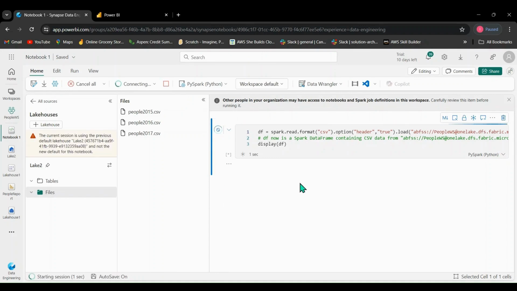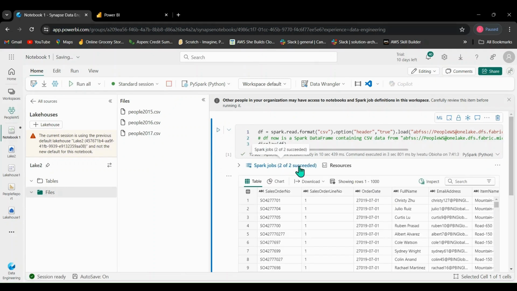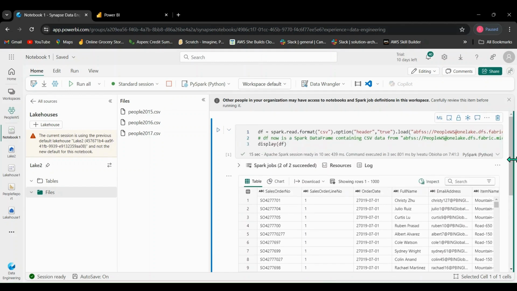Wait for it. It says session started in 5 seconds. Then it's in progress. Succeeded. Now you can see the data frame. This is what the data frame looks like.